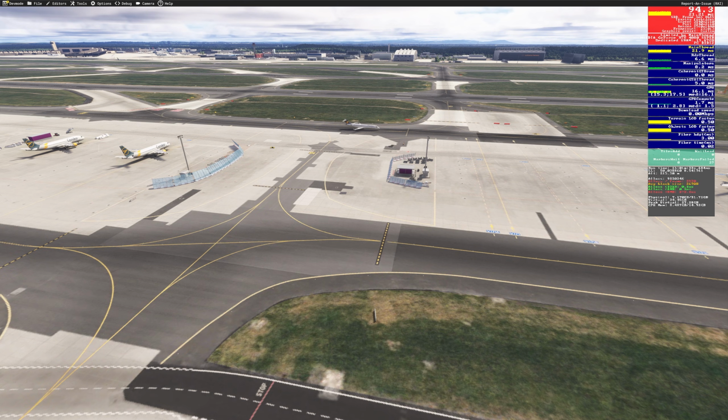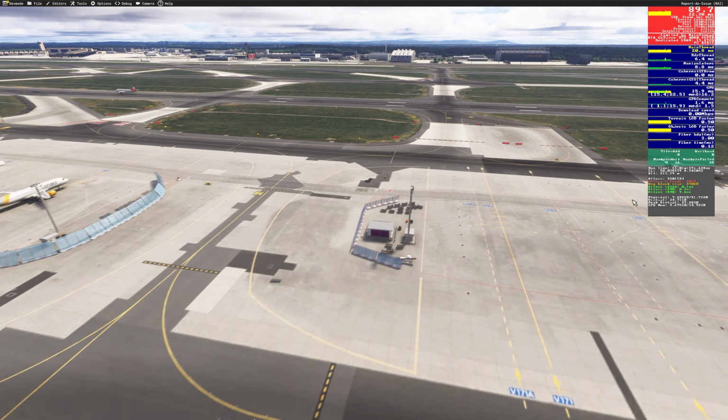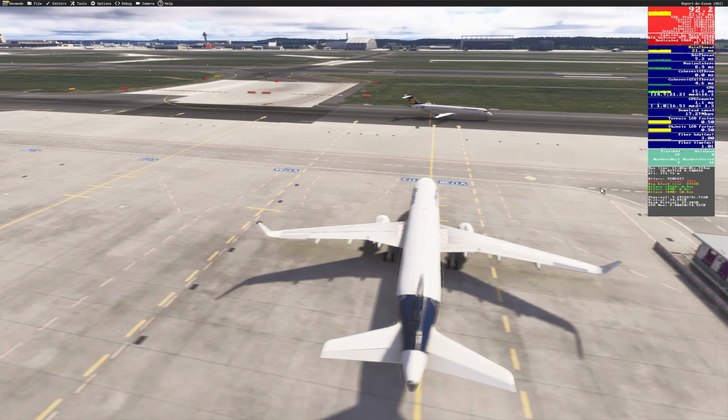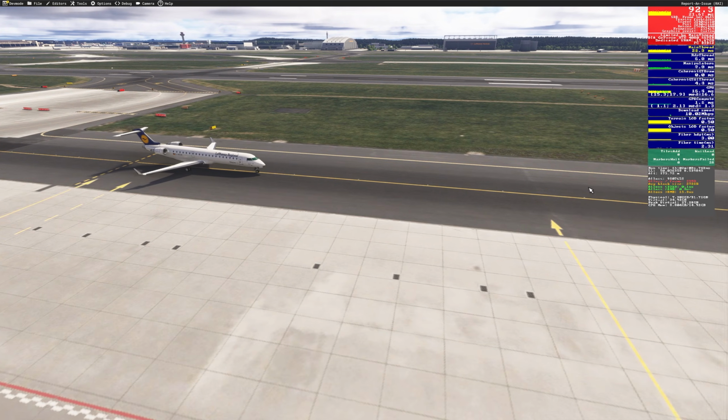In other words, I still have loads of headroom, so I can even bump up the settings. This is absolutely amazing, because before Sim Update 3, it was an issue with the VRAM, and it doesn't appear to be anymore. So this is really great news.